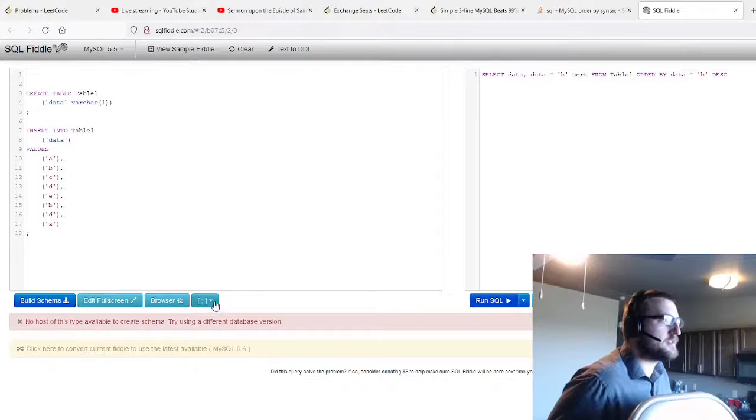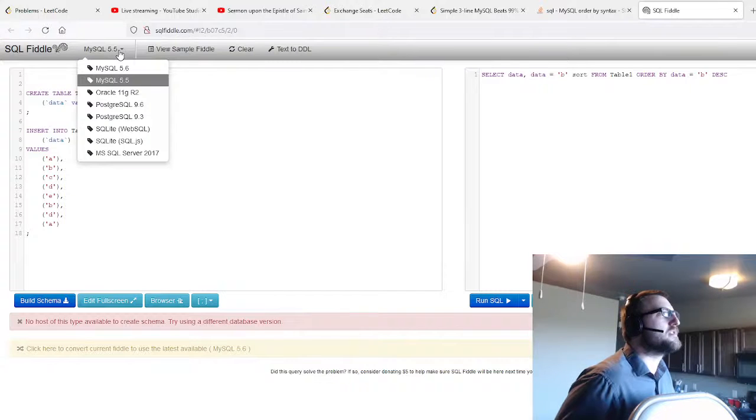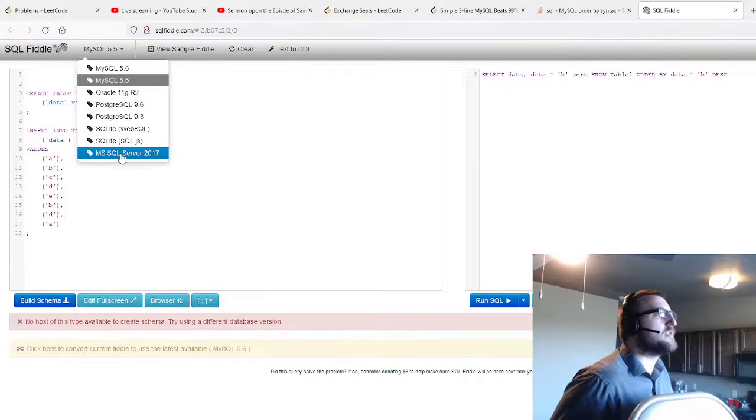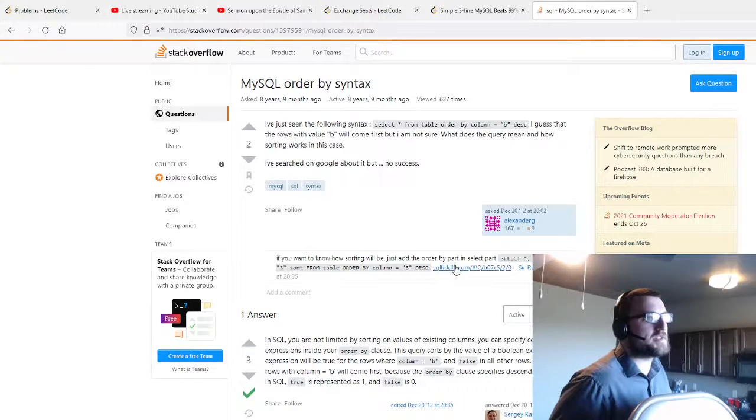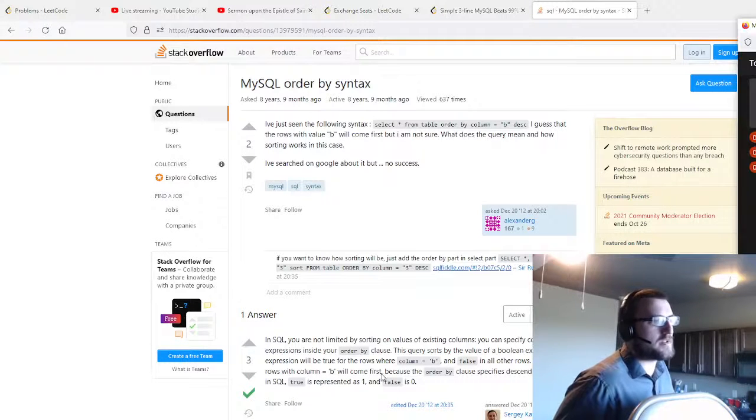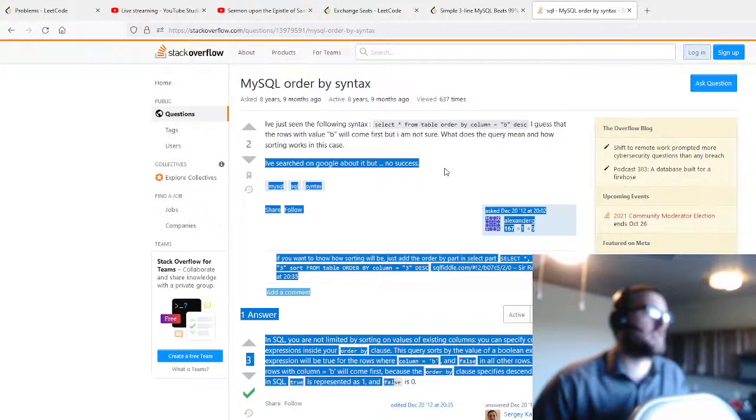Interesting. No host of this type available to create schema, different database version. I don't know. Whatever, I don't know what's going on here. Maybe I shouldn't click on this. That's kind of questionable.